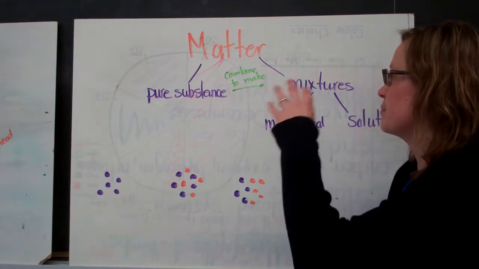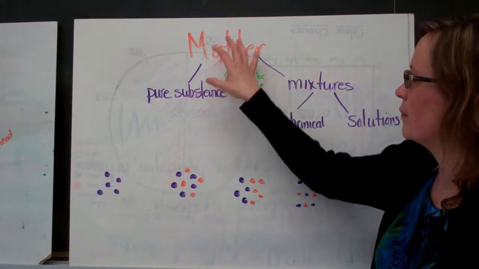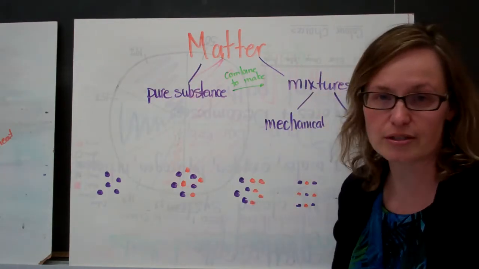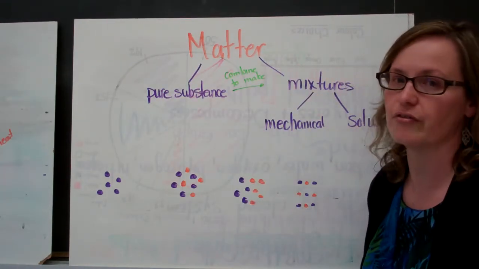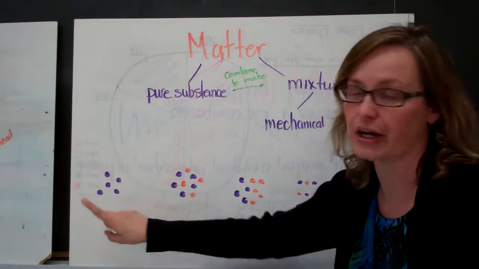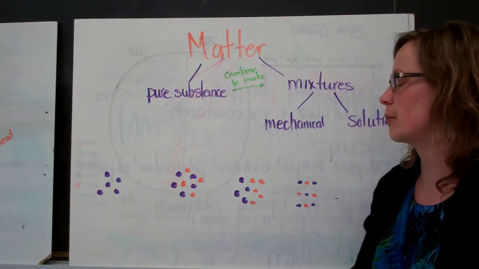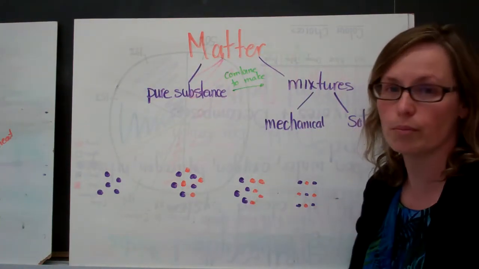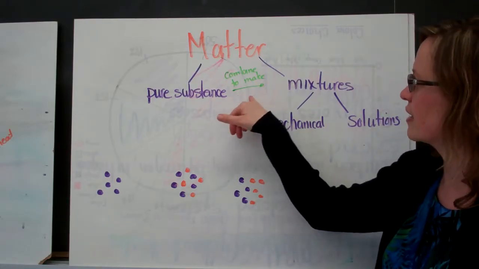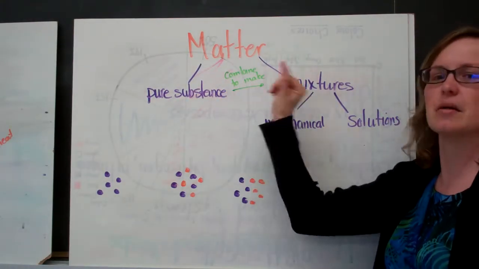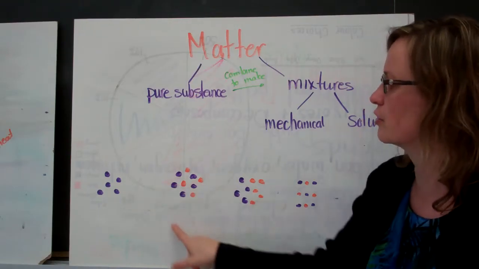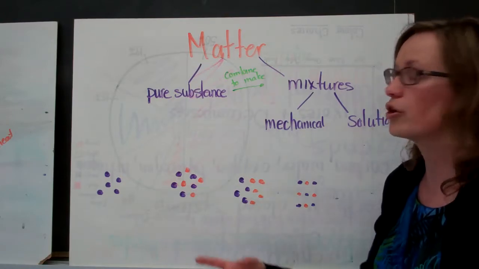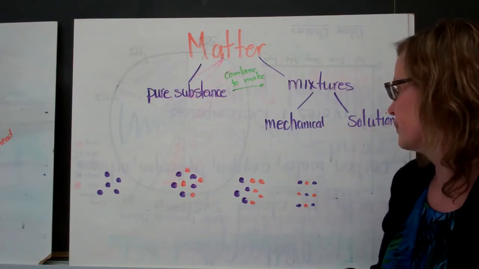So in our context, we're going to break matter into two categories. So there can be pure substance and mixtures. So in a pure substance, there's only one type of matter, one type of particle. So that's sort of illustrated here. We only have the purple dots. And then there's a mixture where it's a combination of two or more pure substances. So that's why it says here that pure substances combine to make mixtures. And here's an illustration. So we have one substance with the purple and another substance with the orange, and those two together come up and make a mixture.